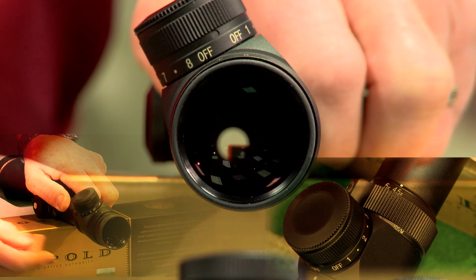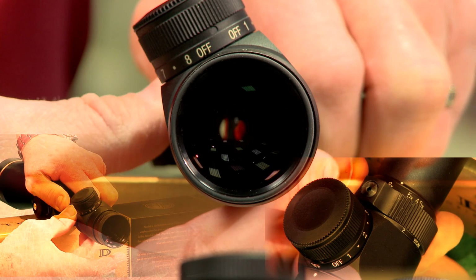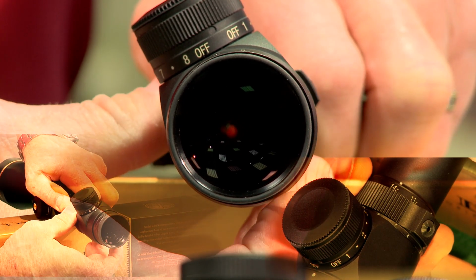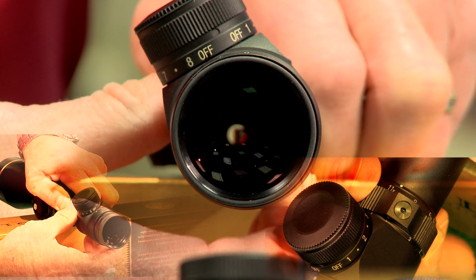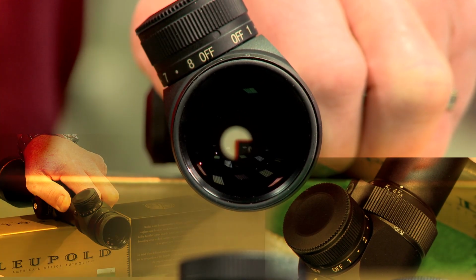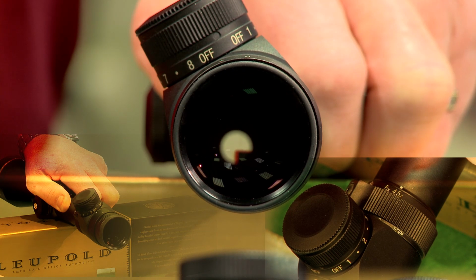A larger exit pupil means more light is being transmitted through the scope, which makes it less critical that your eye is perfectly centered in the scope. That's why at dusk, it's easier to see on low power than high power.